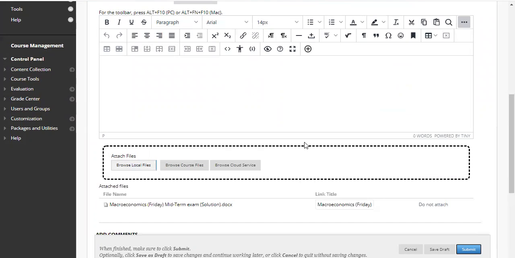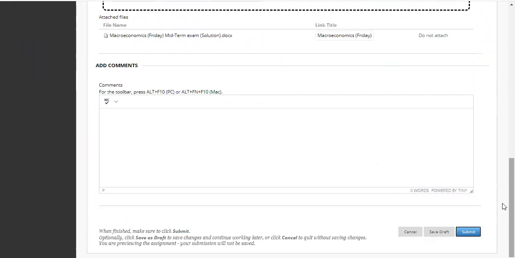Otherwise, maybe you will attach the wrong file. Even after submission, you have to double-check whether the submission is right or not. And if you want to add some comments for your instructor, you can add them here and submit your file. This is how you will attempt it.